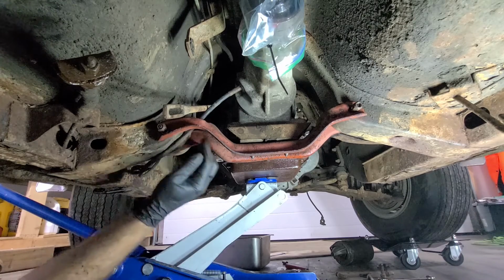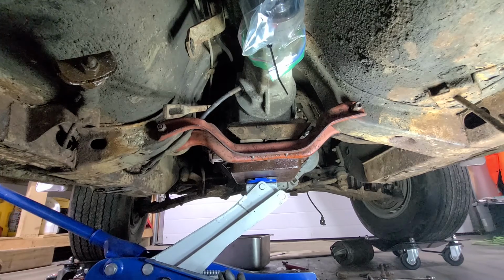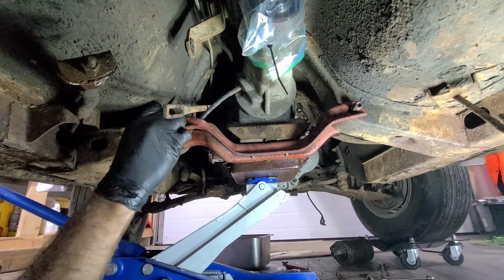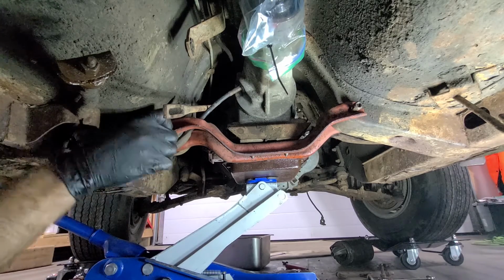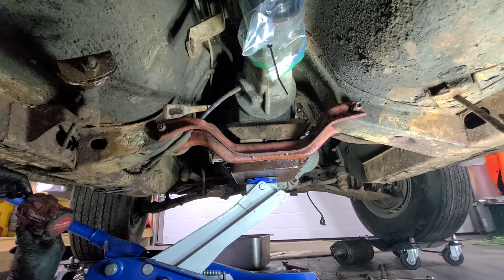But from the looks of it, I didn't realize I could lower that right down. For some reason I thought those had to come off. But they don't. These bolts are already loosened. I thought I loosened these nuts. Oh, apparently I tightened them up again. Where did that go? See if we can get those off right quick.